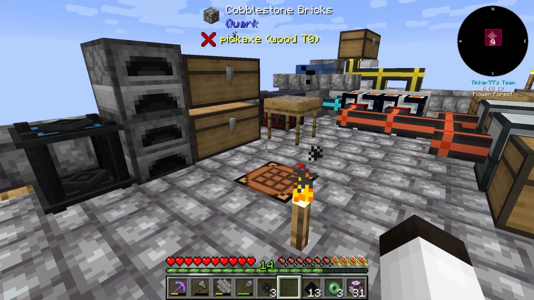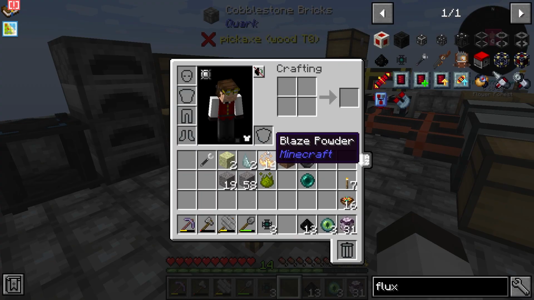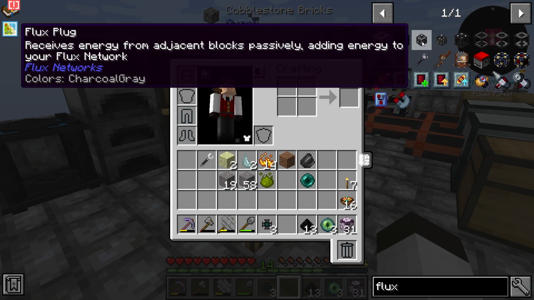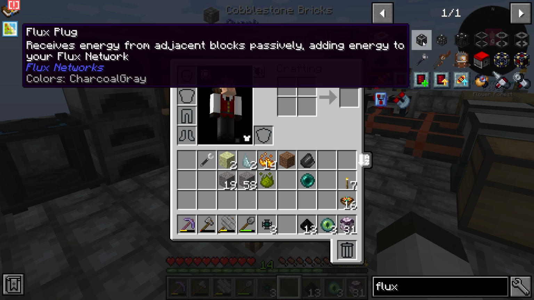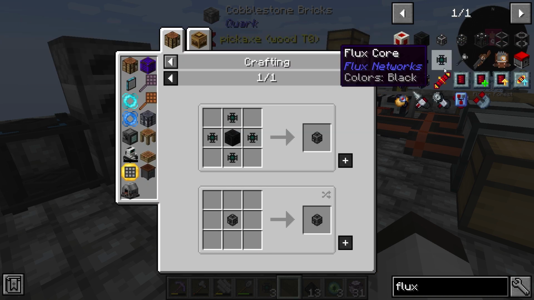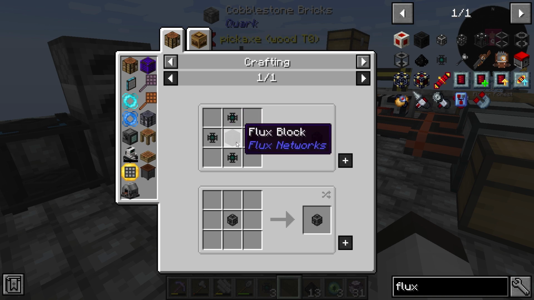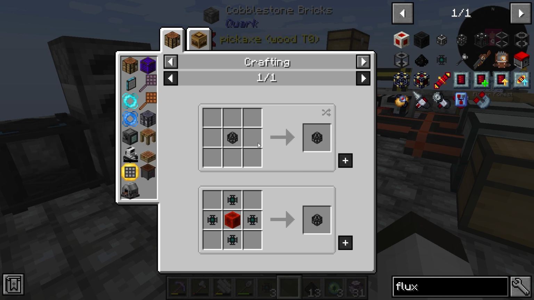Now we have to basically be able to store energy, put energy in, and take energy out. Okay, so the first thing I'm going to try to work on are, these are the most important right here. They are the flux plug and the flux point. The flux plug puts energy into the network, and a flux point takes energy out. Okay, and you can see here it's going to take 4 of those and a block, and this one takes redstone and those. So we're going to have to at least have 8 more of those.